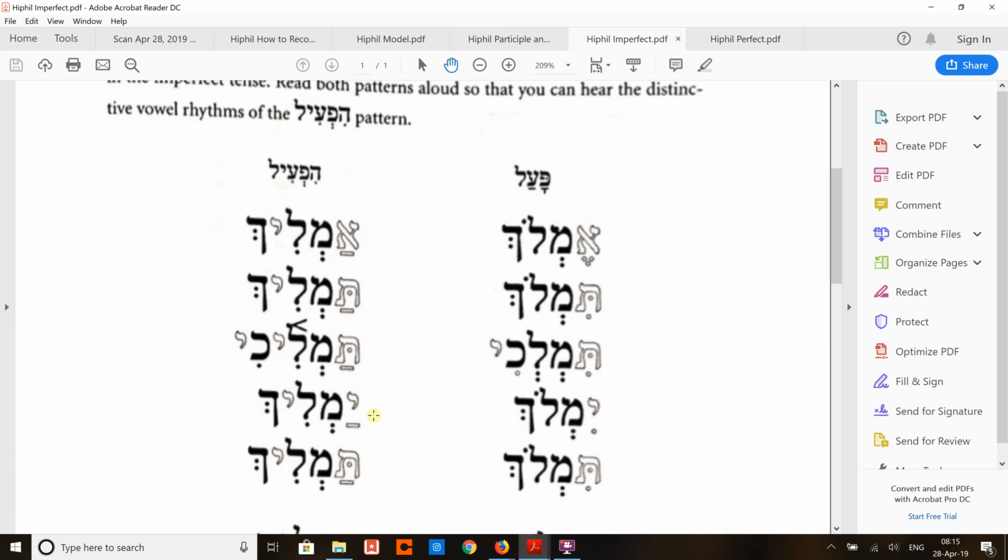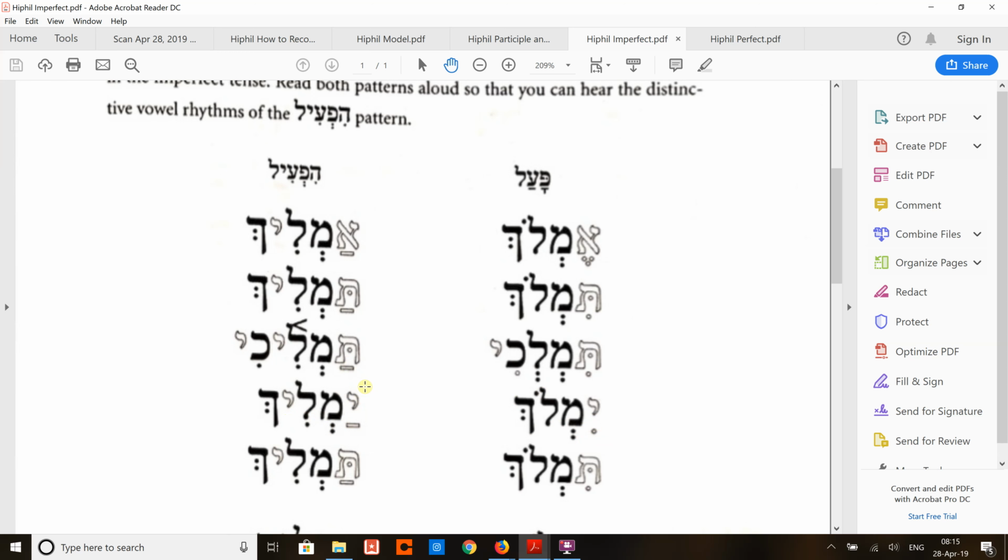So for me, this is usually the first thing I look for. The yod is variable. Sometimes it's there, sometimes it's not. The e sound is often there, but what I'm often looking for is this patach at the beginning. So if I see a patach below the prefix of a verb, I am thinking hif'il. In comparison to the pa'al, which has a hiriq. So yimloch, pa'al, yamlich, hif'il. Those are the kinds of things you want to look for.